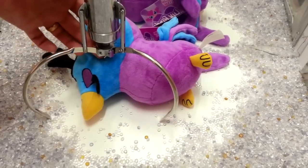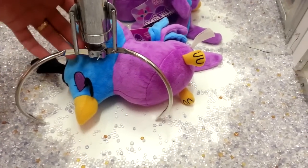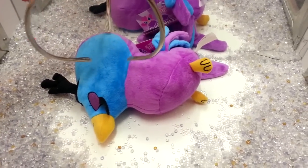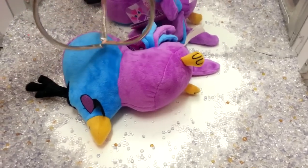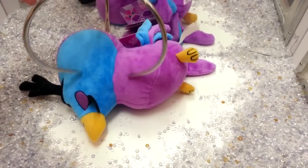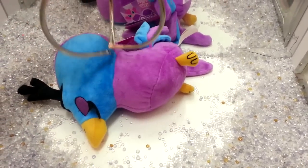What's happening here is that the claw is forced completely open when it reaches the floor, and when it starts going back and closing at the same time, by the time the claw reaches about the halfway closed point, it's already way too far up over the bird, so there's really nothing for it to grab.